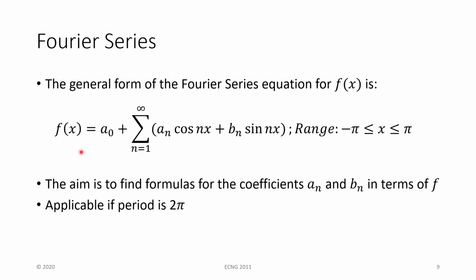Now, for this equation that I'm presenting here, just watch the range in particular. This is between negative pi and positive pi, and whereas this will work for general trig equations and so forth, which have a period of 2 pi, this isn't applicable towards any other periodic equations in particular. So we're going to be looking at how we modify this general equation here to work with any periodic signal.